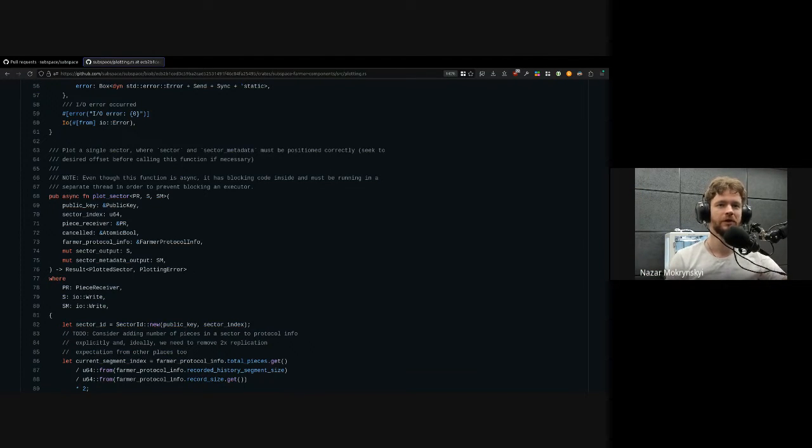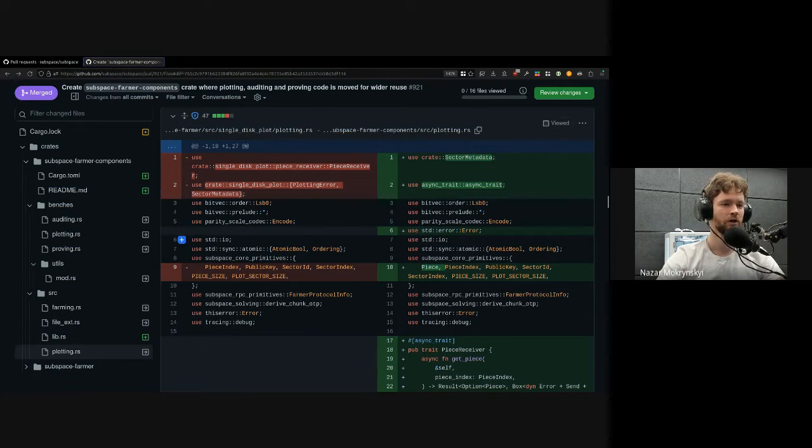So for the time being, we will definitely use Farmer. And if you move some of those higher-level components into this crate, we'll basically move the whole Farmer effectively, so it doesn't really make a lot of sense. These are low-level components such that we can just barely produce a block. We don't have object mappings, we don't have networking, we have nothing. We just have the core components necessary for the block production as such.